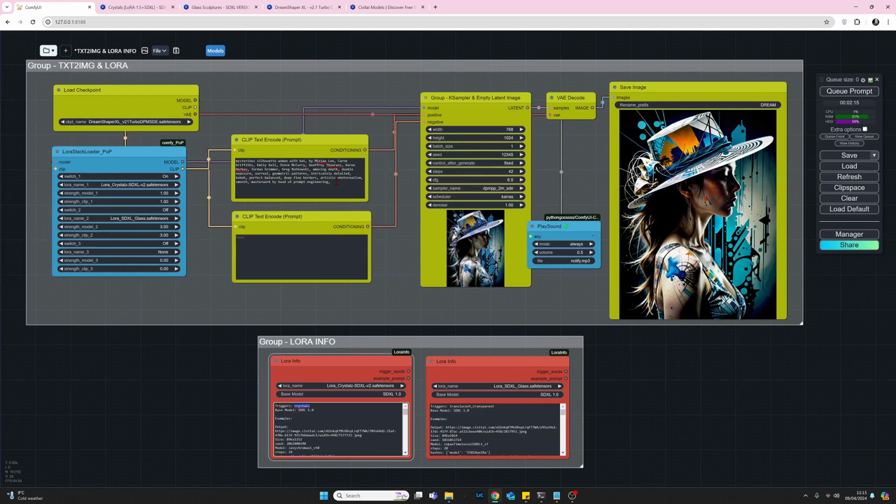And what I tend to do, to make my life easier and to help me remember, is I always put trigger words on a fresh line, hopefully so it stands out a bit more for me. So we've added the trigger word for crystals, we've switched it on with a strength of 1. Let's go ahead now and press Q prompt.